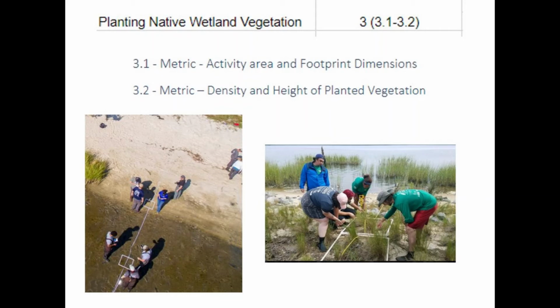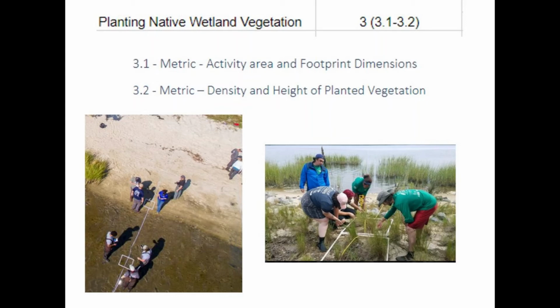Next, for the activity of planting native wetland vegetation, again, if this is along a shoreline, you most likely are going to be working with a partner under a permit. So the monitoring for this might change, but this is what we are asking you to include: of course, photo monitoring, and then the spatial extent and the density and height of planted vegetation, just like we do when we plant upland vegetation.